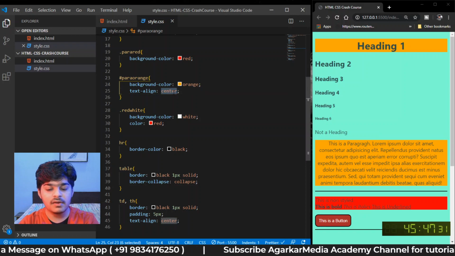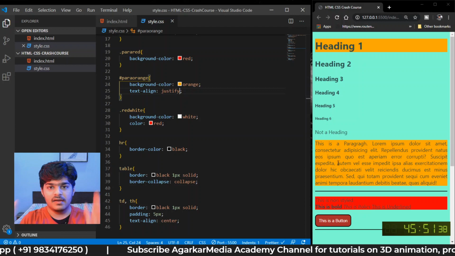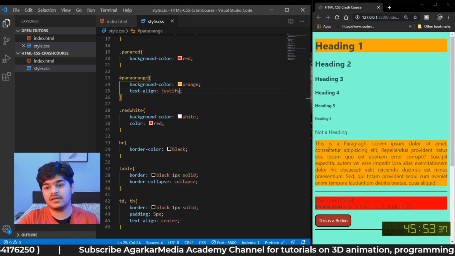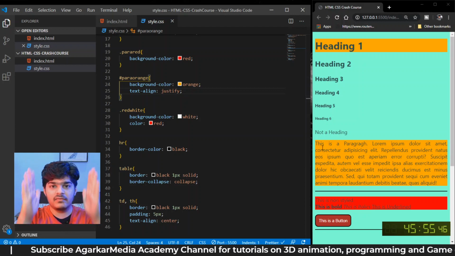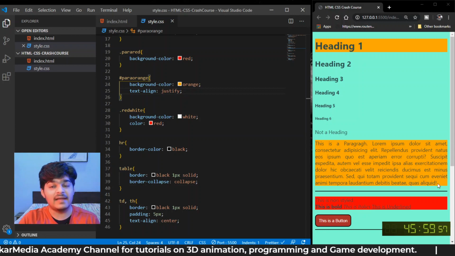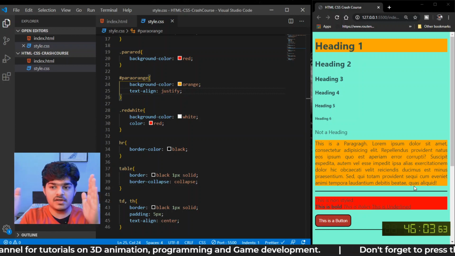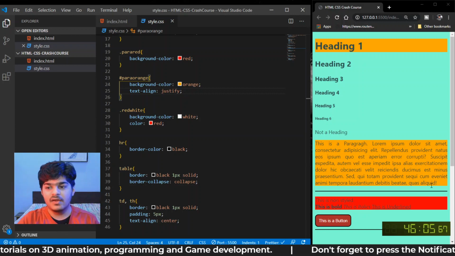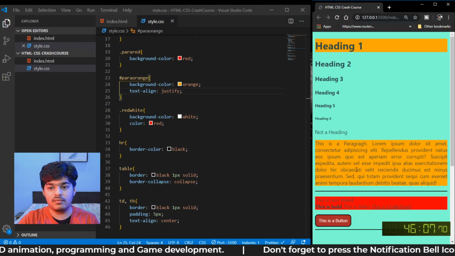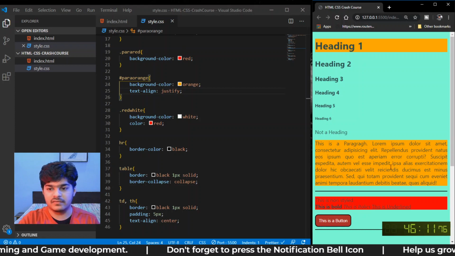But one more important is justify. As soon as we have justify, the paragraphs, this is what we see in the newspapers, right? The paragraph is really very well defined. Only the last line can leave space, but every other line has to stretch across the paragraph space. This is really great for blogging and any newspaper style blogs.